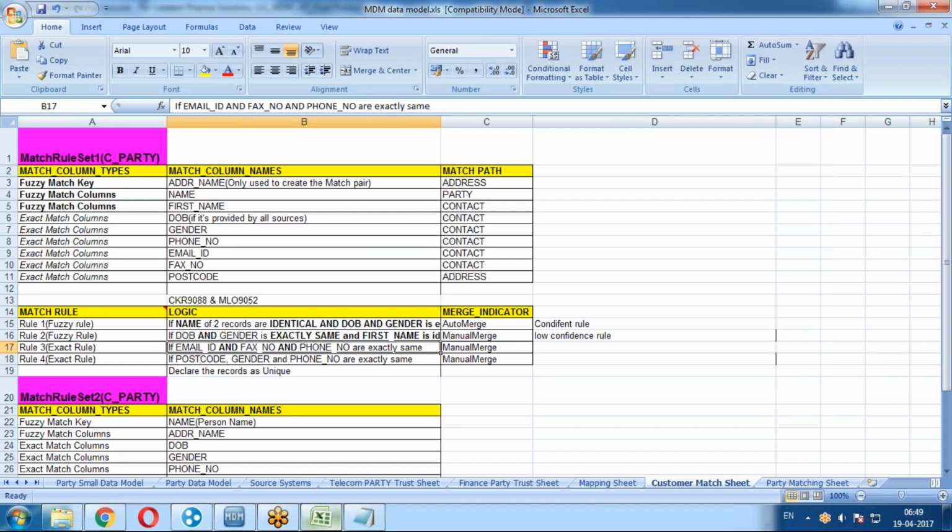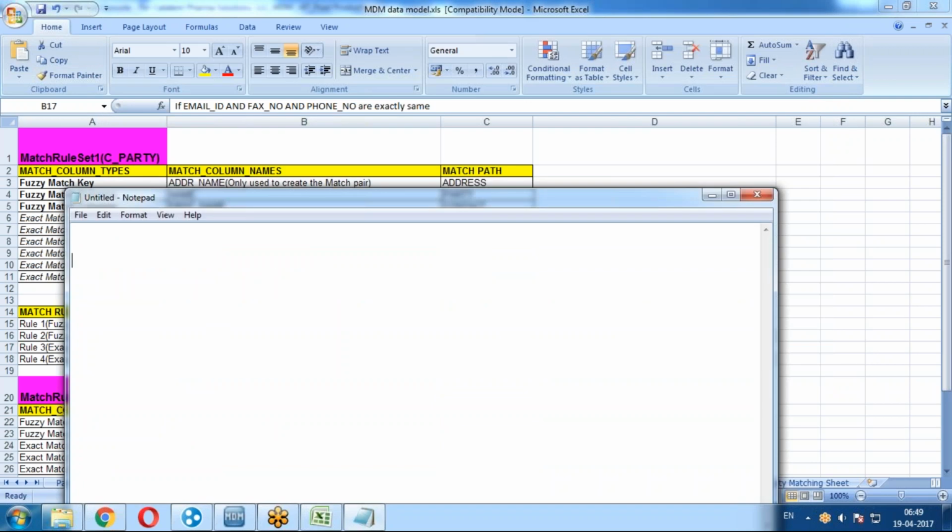Okay, so you will have an architect, then an analyst, a business analyst, then a data profiler. These guys will work together. Probably the SME also. They'll work together. First, they will do data profiling on sources.